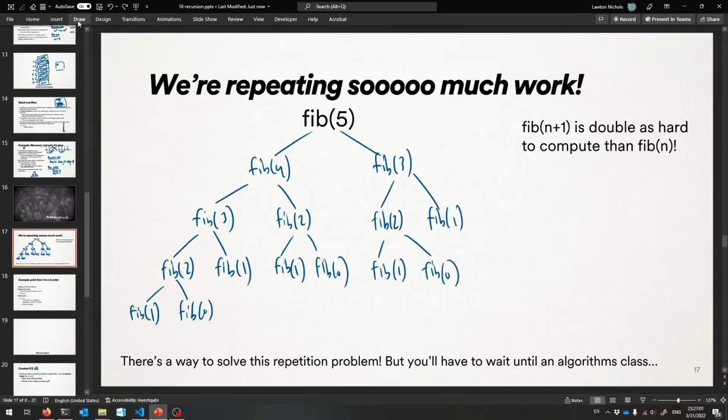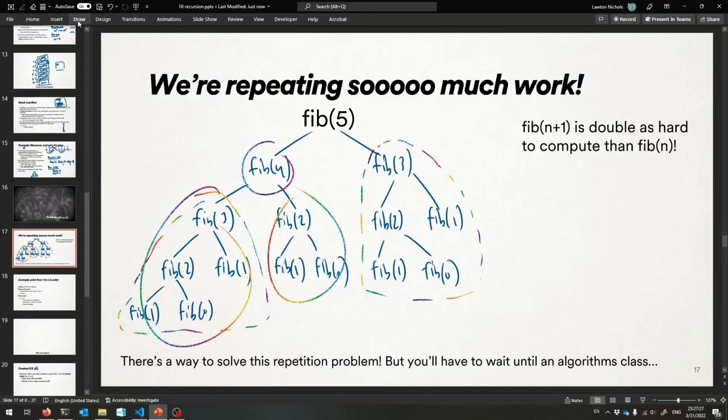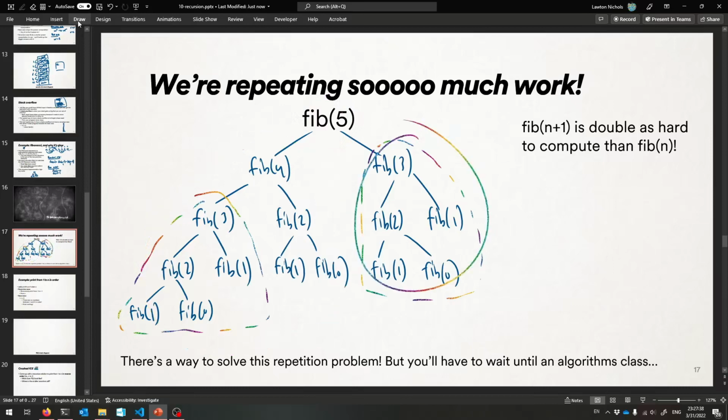Fib of 3 over here, we have to do all this work over again, though fib of 4 also needs to compute fib of 3 over here. The same computation is being duplicated over here. Do you see that? That's crazy. So essentially, every time you make a recursive call, like to fib of 4, for example, it's got to do twice as much work, essentially, as fib of 3 would have done. Fib of 5 needs to do essentially twice as much work as fib of 4 would have done, because here's how much work fib of 4 is doing, and then you also have to include this side. Crazy. Almost double as much work. That's a ton of repetition.